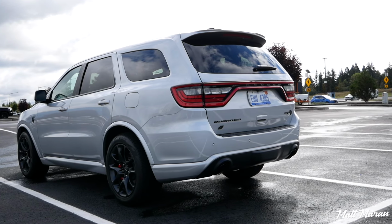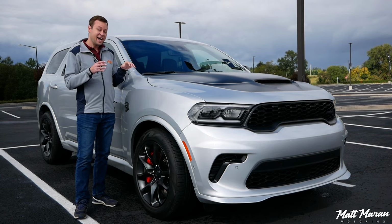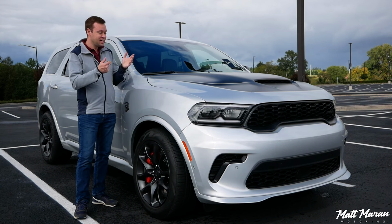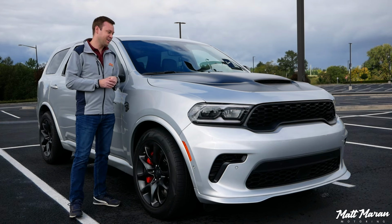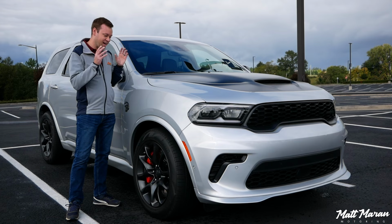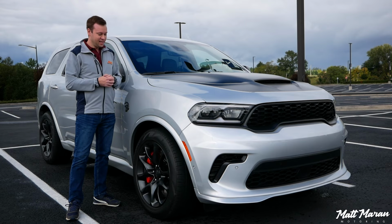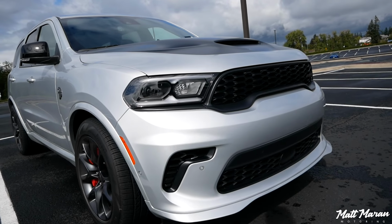It's a sad occasion, though, because we know that the end is near for these Hellcat-powered vehicles, and this is the last thing with the Hellcat. It's gone in the Charger and the Challenger, with those vehicles' production ending, of course. It's gone in the TRX, and this is the final version of the Hellcat in the Durango here. I've, of course, reviewed Durangos many times over the past many years, and they are an absolute blast. But in this video, we're gonna go for one last drive in at least a new Hellcat-powered vehicle. So, crazy times.